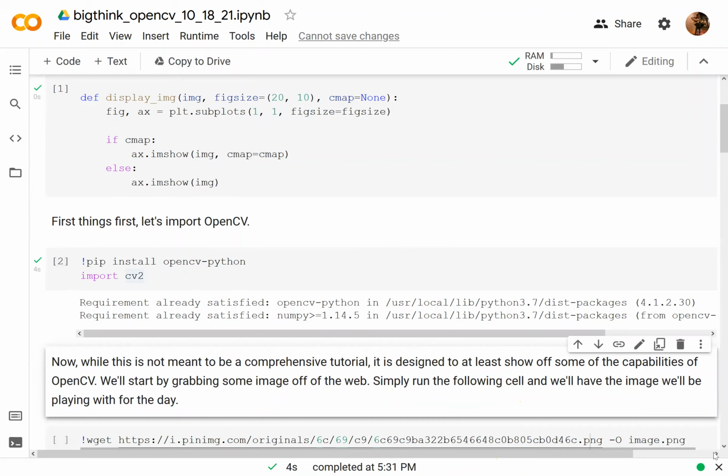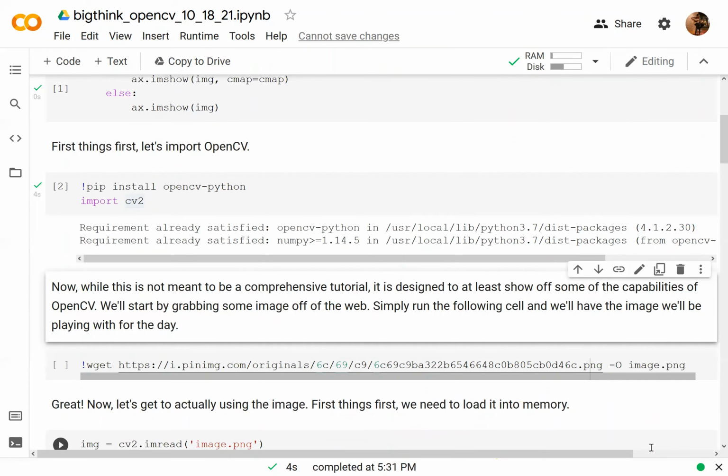Another thing I do want to note is that OpenCV is annoying because the import name is not the name of the library, unlike NumPy or Pandas or anything like that. OpenCV decides to import with cv2. On one hand, it's nice because it shortens things without you having to import it as cv2. On the other hand, it's a pain because you forget what the abbreviation is half the time. But something you've got to deal with.